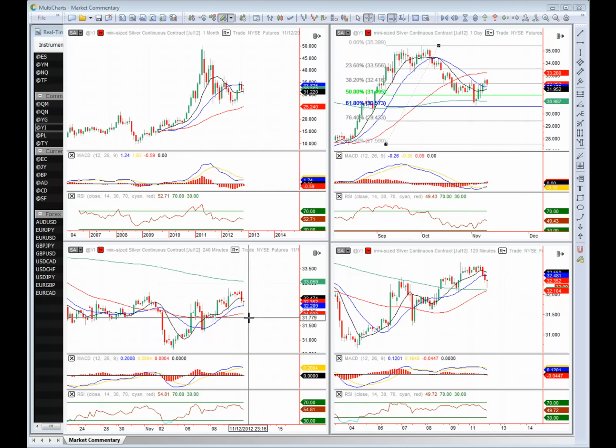And then as we move down to the 240 and the 120-minute charts, we can see that there's a shorter term trend here with the 50, the 20, and the 10 period moving average in alignment. We have higher highs, higher lows, and we're getting that bullish candle right in the buy zone. And same here on the 120-minute chart. Higher highs, higher lows, bullish candle setting up in and around the 10 and 20 period moving average. Moving averages are all getting into alignment.